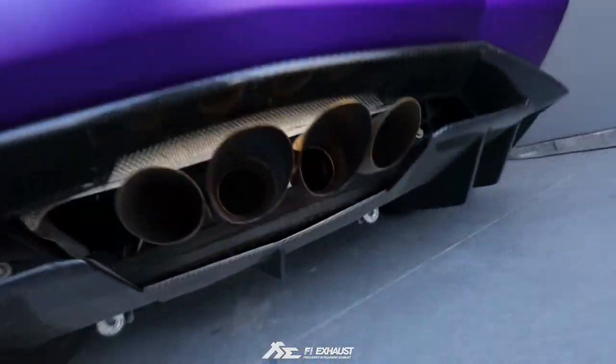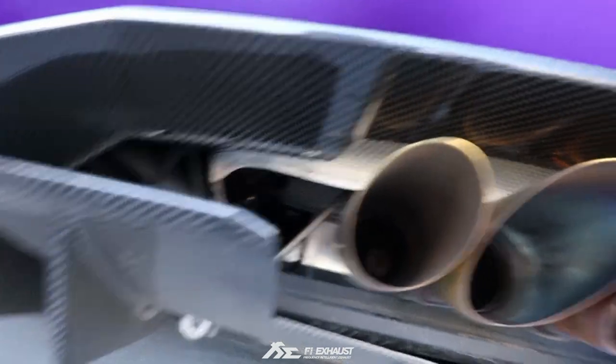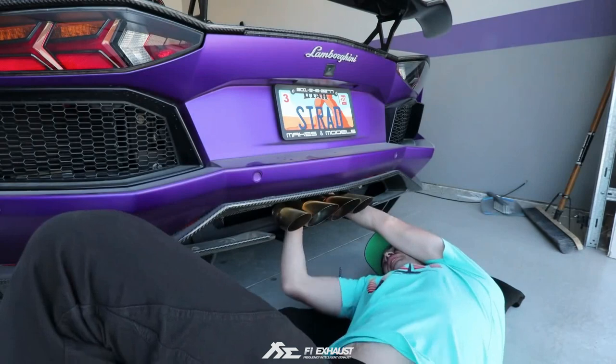Step one is to remove the gold exhaust tips. There's a hanger back there and back there. You can't see, but trust me, it's there. This could go well. This also could go poorly. If it goes poorly, I'm gonna act like it went well, but if it went well, I'm gonna act like it went well. So.